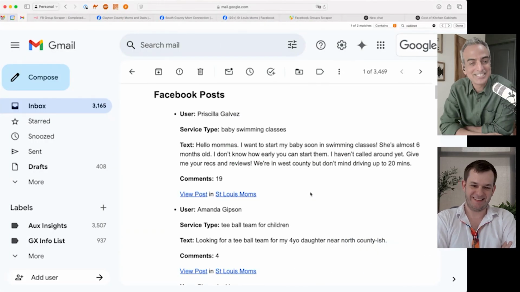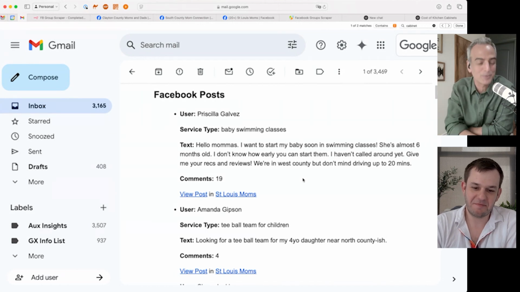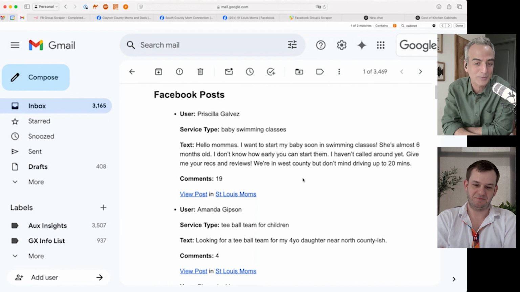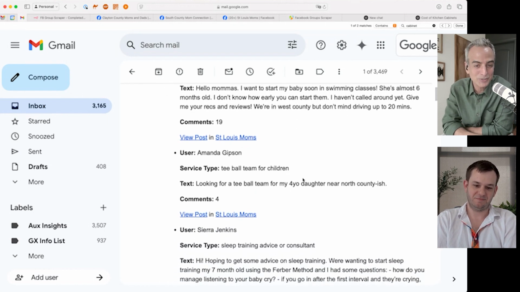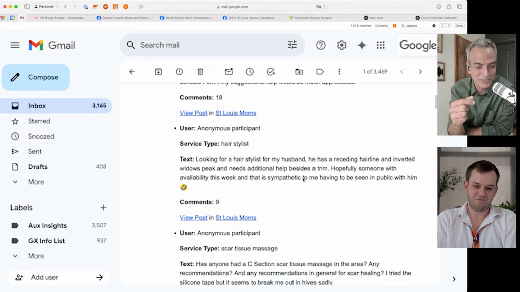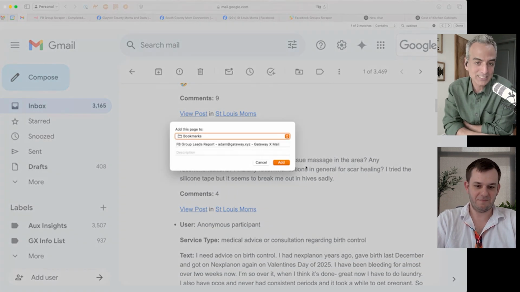Dude, look at that. So this is what your AI agent sends over. This is a collection of people who are on Facebook marketplaces looking to buy something. I see someone who's wanting to pay for swim lessons for their kid. I see another person who wants t-ball for their children. You scrolled over earlier before we got started and you showed me that there's someone who wants to pay to have cabinets built in their house.